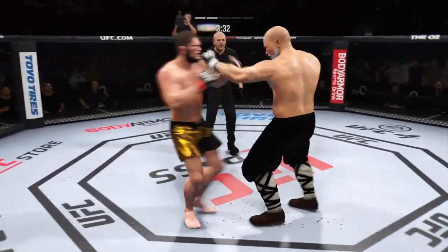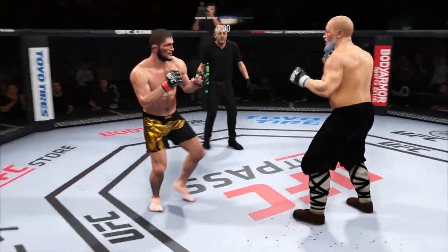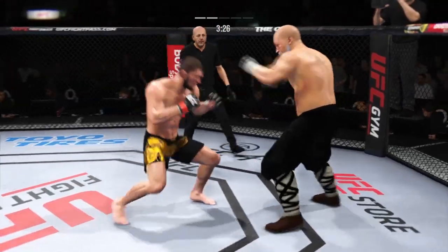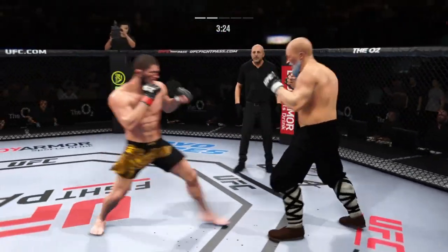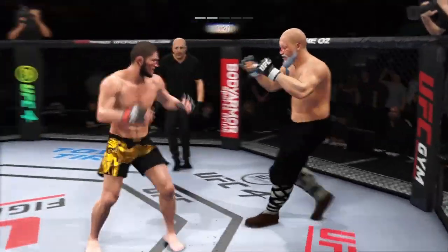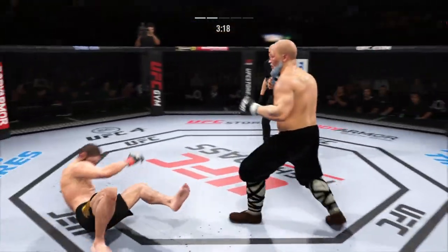Landed a beautiful straight punch there, DC. He's got an edge in reach and certainly is making it count in this one. Unable to land with that punch. All right, so a good job by him here. He continues to block these shots. Seems to see them coming a mile away.